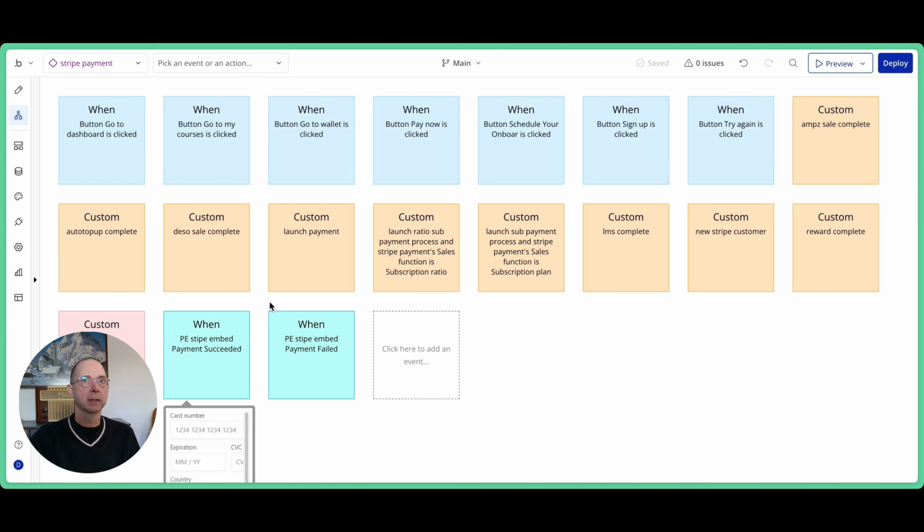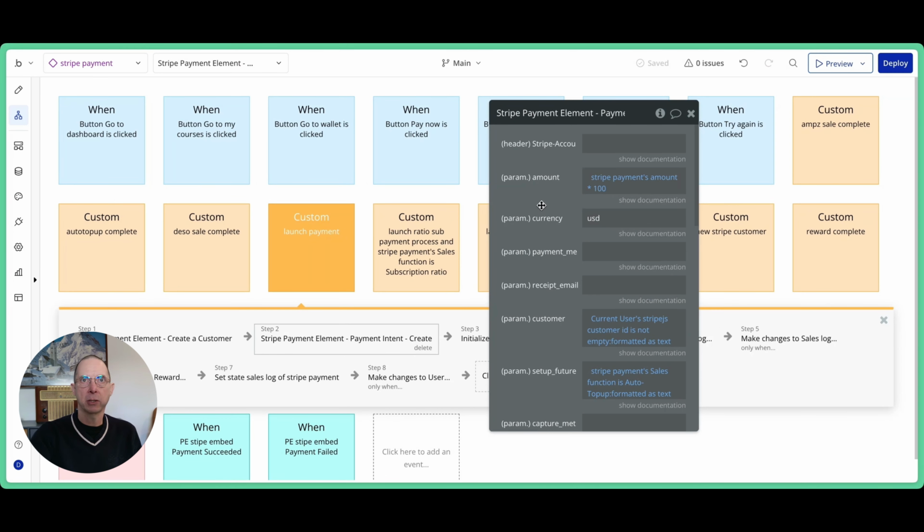If the user has a Stripe ID already associated, I don't do this, but if they don't, I'll create a Stripe user for them. Then you're going to use this to create the payment intent. So here's where you're going to pass it. It's going to take the amount and you're going to pass it the currency. You're going to give it the customer ID. You're going to say if you want it to set up for future payments or not, or if it's just a one-off. Then you're going to initialize it, which is just going to take that payment intent and initialize it.